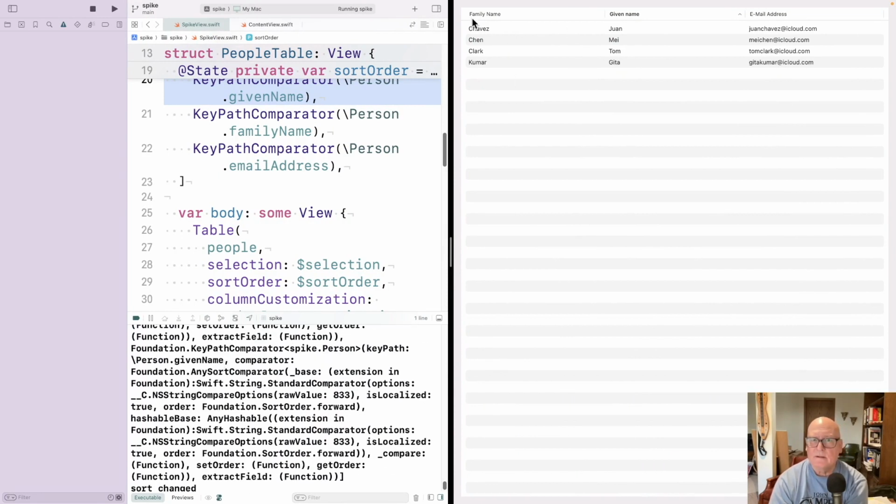If I sort by family name, okay, alphabetical by family name. Clark is here, Tom is there. So this is not alphabetical by any of these. If I click given name, it should be one or the other, right? GTMJ. It's like it's still out of order. Now it's in order. Now it's in order. So something weird.